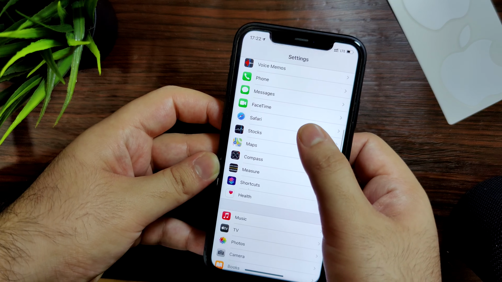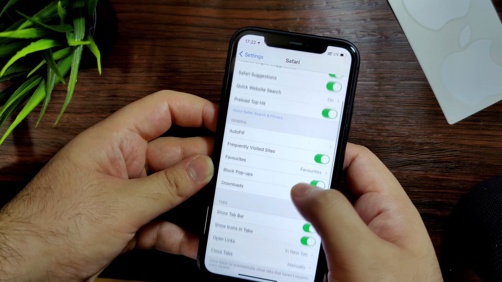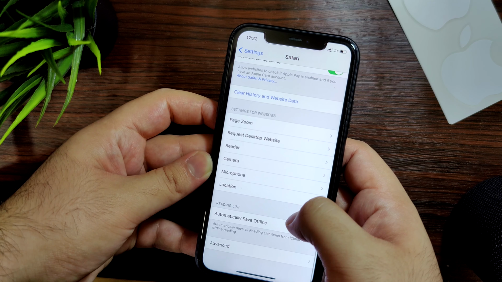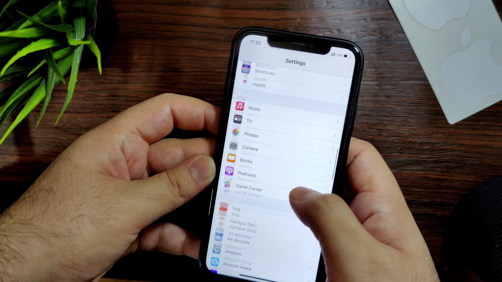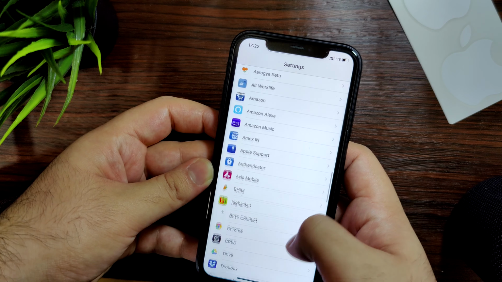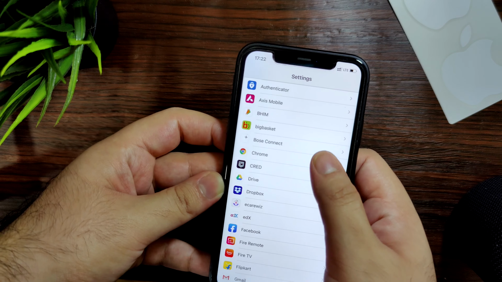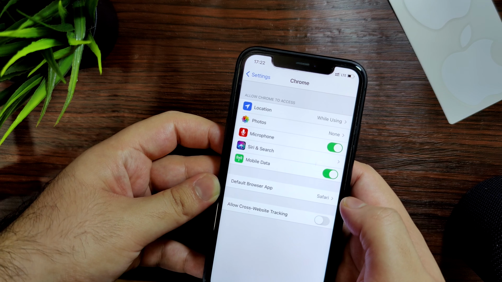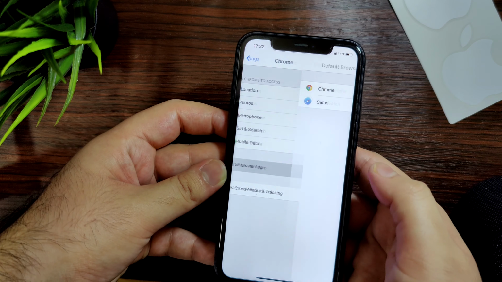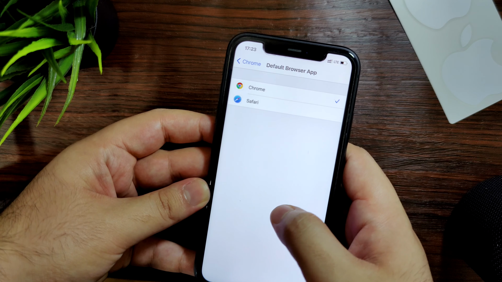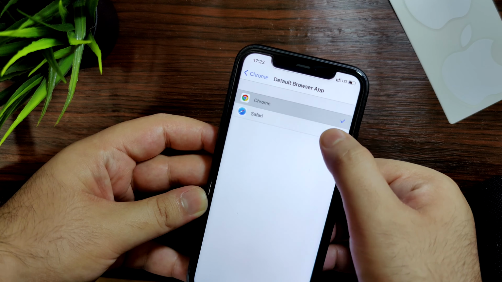So if you do not like the inbuilt Safari browser, you can definitely check this out. You have to head under settings and go down and scroll to Chrome or whichever browser, say you like Mozilla Firefox. So definitely scroll down to Mozilla Firefox, and in that you can choose your default browser app.